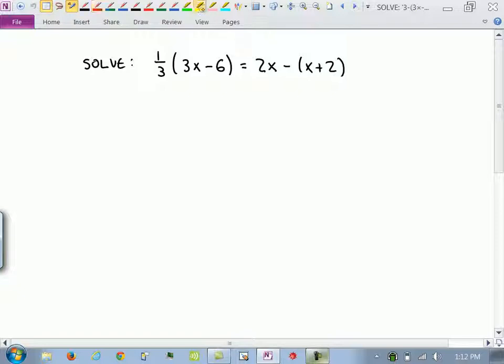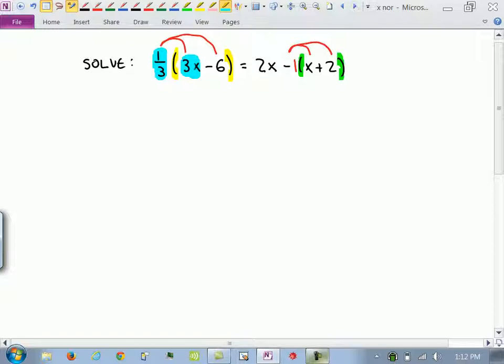So I'm going to remove the parentheses right here by distributing a 1/3 through the parentheses to both terms. And then over on the other side, the parentheses around the x plus 2, to get rid of that, I need to distribute a what through? -1 through, right? Remember, that's a -1 right there in front. So I'll distribute that. All right, let's talk about that first multiplication. I'll highlight it in blue. You're going to take the 1/3 and you're going to multiply it times 3x.